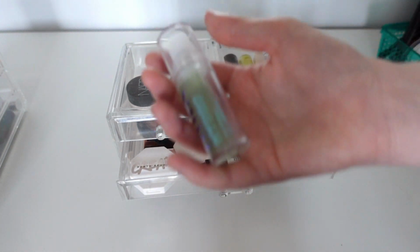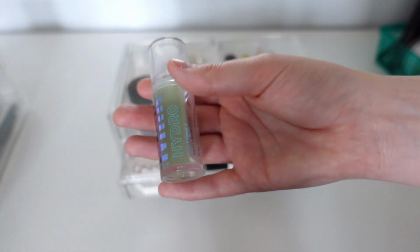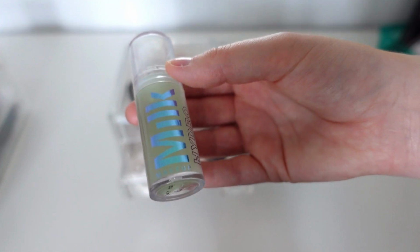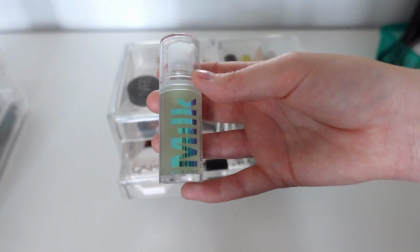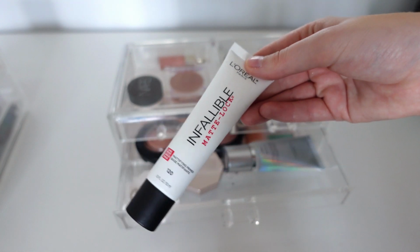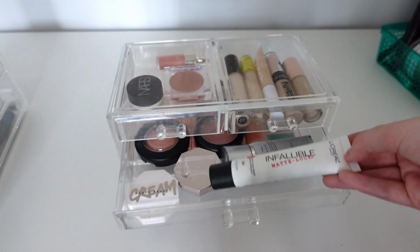The next thing I'm going to declutter is this. I've owned this for just over a year, and I've never worn it. I've even put it in a project and I've never worn it. It's brand new, never used. So I think somebody would get better use of this than me, so I'm going to sell this on Poshmark. I would honestly sell this too, and I tried, but nobody really wants this. Because this is a more mattifying primer, I can use this, and that will be okay.